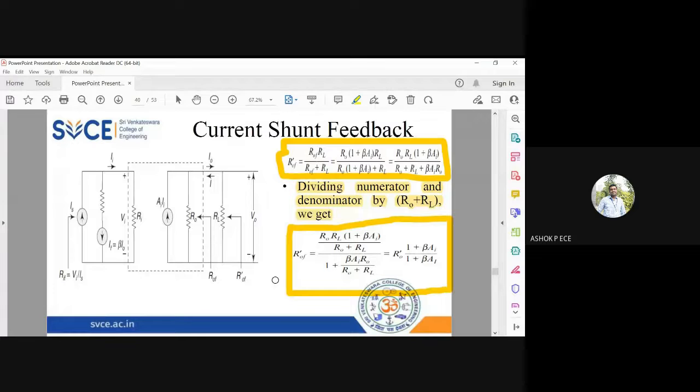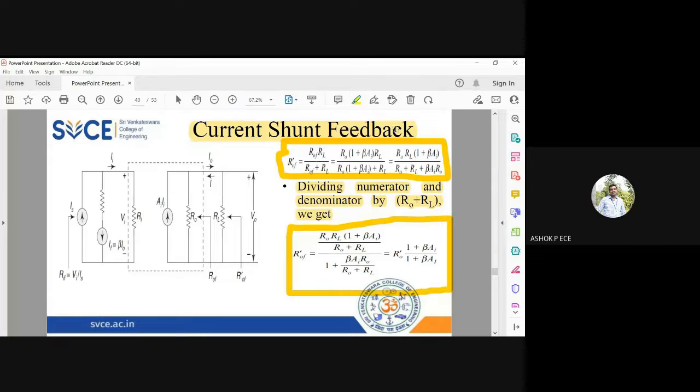The input impedance is decreasing, the output impedance is increasing. That is the characteristic of the amplifier. Circuit wise, we have drawn the current shunt feedback input side and output side, and we have separately proved what will happen to input impedance and output impedance of the amplifier. Again, these will not be asked separately in any question, but they may ask you to explain how the input impedance of a current shunt feedback amplifier is decreasing.